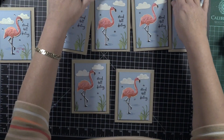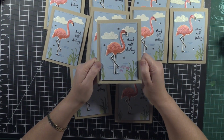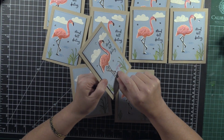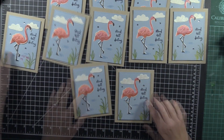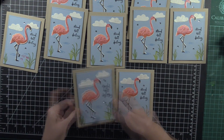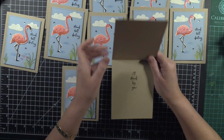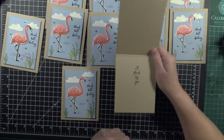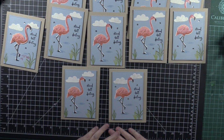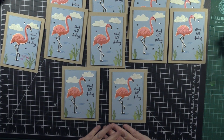I finished. I got 10 more cards that I made. I deviated from the original that I did. I did not elevate all of the little flamingos. It just wasn't worth the effort with all these little skinny legs. And it looks just fine. I did put foam behind the blue part, and I did make everything shiny, and I did use the little sequins. On the inside, I did put I'll Stand By You. There you go. So we have 10 just about identical. Of course, they're not totally identical because nothing ever is when it's handmade. That's the beauty of handmade.